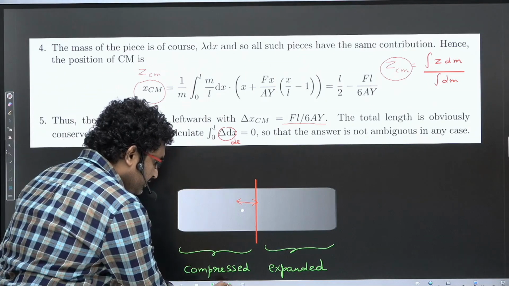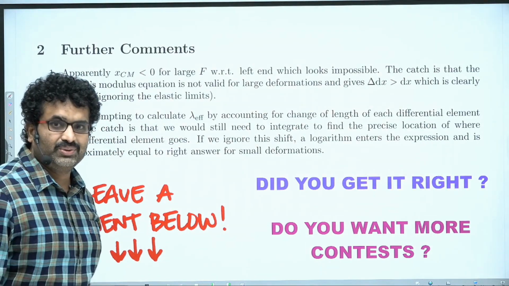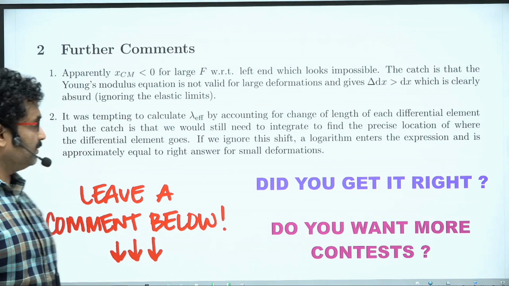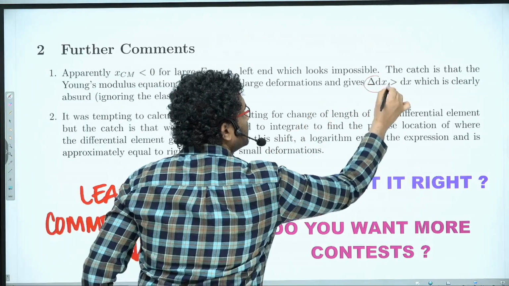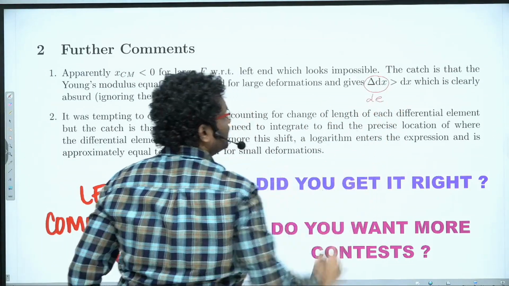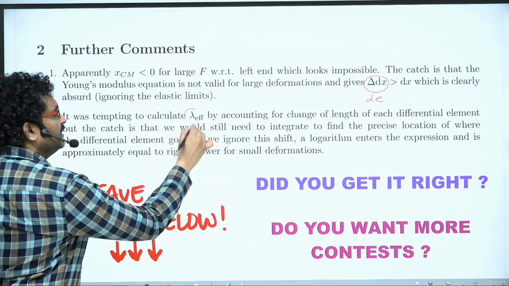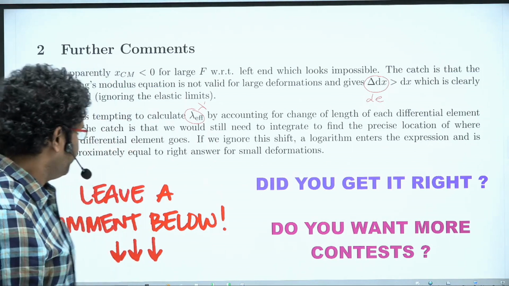And that student was so nice to write further comments, which I would request you to pause the video here. I'll just get aside. Okay, read those extra comments that he has put up. Very nice. And in his symbols, this is your dε's, and this lambda effective is my lambda prime that I have taken, right?